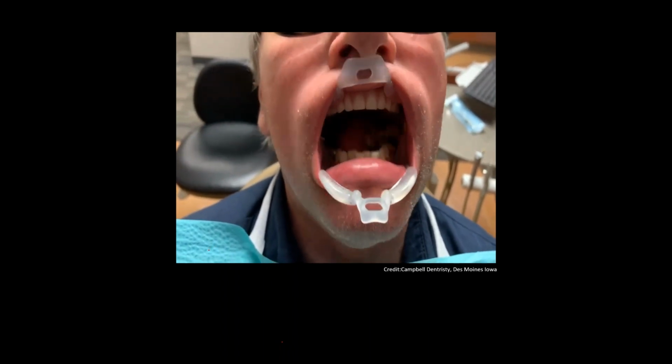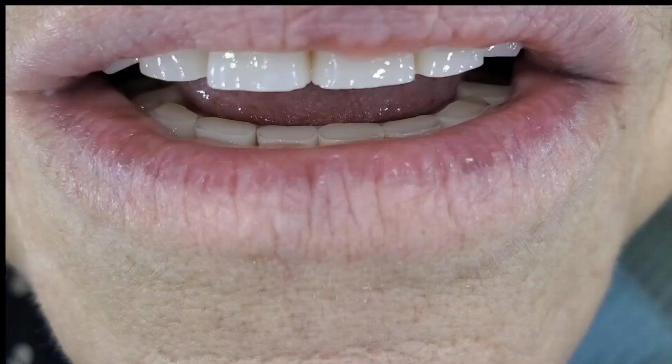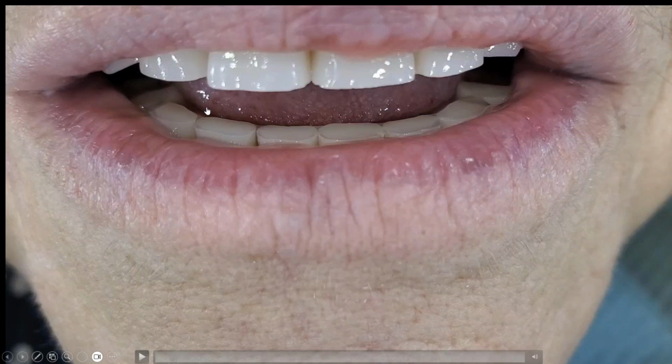So this is my patient. This is a lower implant retained denture to 2 locator implants, pardon me. But you see the wear? Look at the wear of the teeth. It's really noticeable. Look at the wear down. And so I'm going to run the video and she's going to speak. And I want you to watch her mouth and her positioning of her jaw.